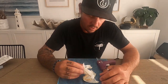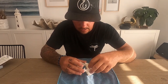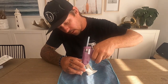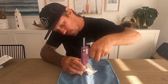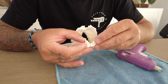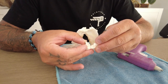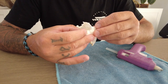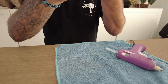So what I'll do is I'll double check my widths. So when you have it right, this is where it's difficult. You want to get it right how you want it. Both bits down like that. Put a big dab of glue right on the back where it hinges. You really want these bits completely dry before you start to allow the full weight of the front of the jaw to pull down and pull this apart. If it's not properly set, your jaws will start to close, and you don't want that. You can tell if this glue starts to go hazy, that's when she's started setting pretty well. There you go.